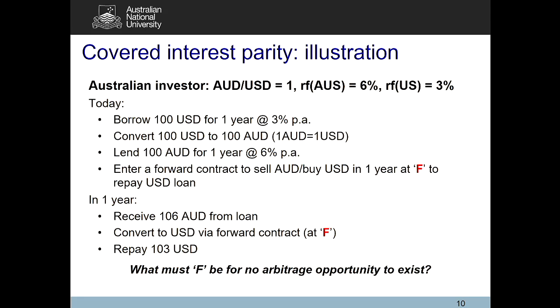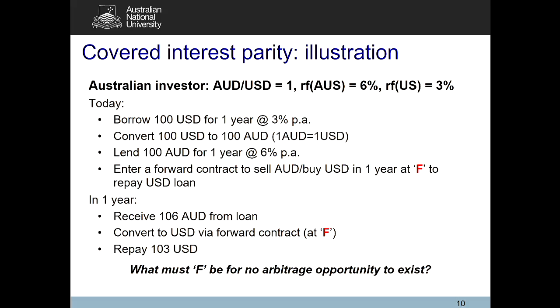We're also going to enter into a forward contract today that locks in the exchange rate 1 year from now. When our Aussie dollar loan is repaid, we're then going to convert at a locked-in rate to US dollars to repay our US loan. This is a zero-risk strategy because even though we need to convert in the future, we decide today what that foreign exchange rate is going to be. A year from now, we're going to get 106 Australian dollars. We're going to convert it into a certain amount of US at a rate we agreed on at the start, and repay our US dollar loan. Zero cost, zero risk, and therefore we said zero profit.